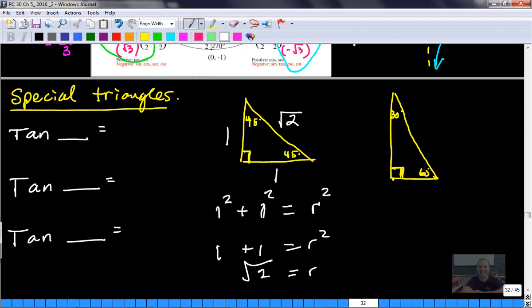This is trickier. Who remembers the 30, 60, 90? Who remembers those sides? 1, root 3, and 2. Yes, very good. So where does the 1 go? This side, bottom? Yes. Okay. 1 and then 2. So which one is 2? Well, actually, is root 3 smaller than 2? Yes, it is. We just found that out, right? It's 1.7 something. So this is going to be the longest side because it's the hypotenuse. So that's 2, and this is root 3.